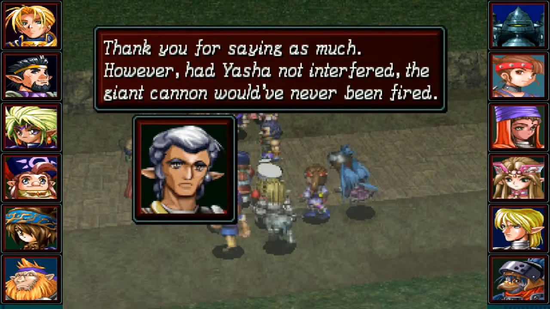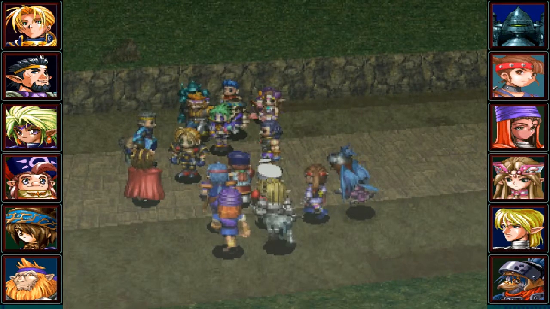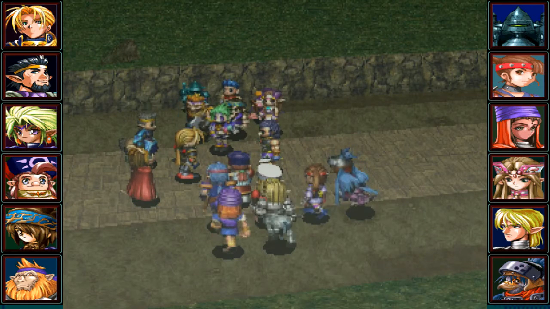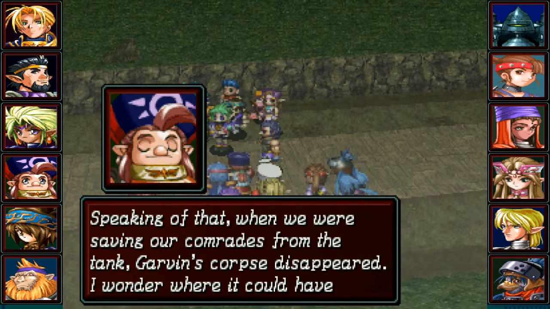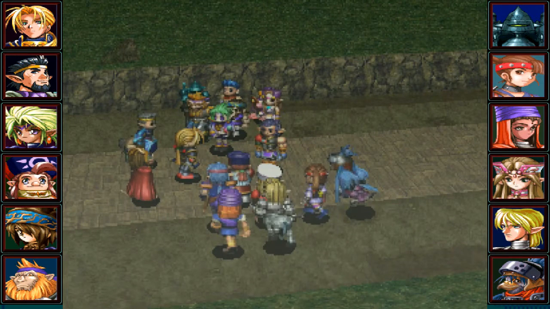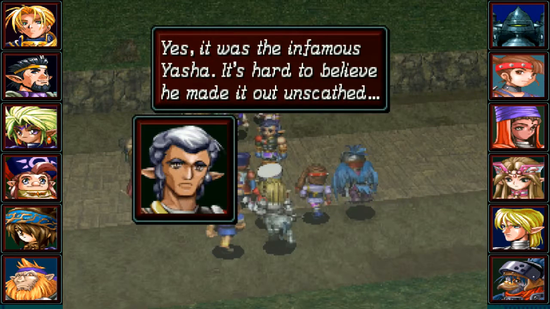However, had Yasha not interfered, the giant cannon would never have been fired. Did you say Yasha, David? He did. Remember? Speaking of them, when we were saving our comrades from the tank, Gervin's corpse disappeared. I wonder where he's gone. Hey, he disappeared, just like everyone else. It was that infamous Yasha. I can hardly believe he made it out unscathed.